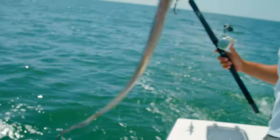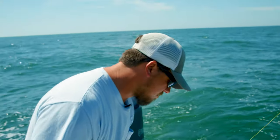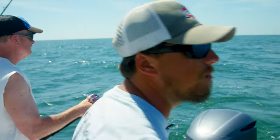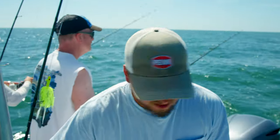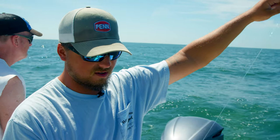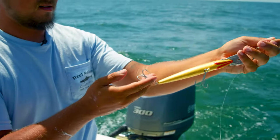Look at that. They just eat anything. That's why you can never go too big on a plug. Try to use the 18s. The smaller ones usually get bit off a lot. That's why we like to use the bigger ones. We're using 80-pound leaders. A lot of people use 100 too. Put a snatch hole in front of that. Just put them out there.